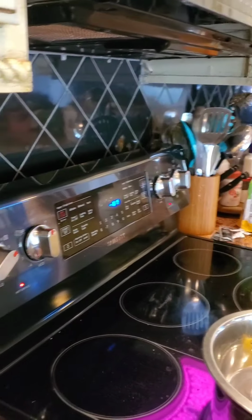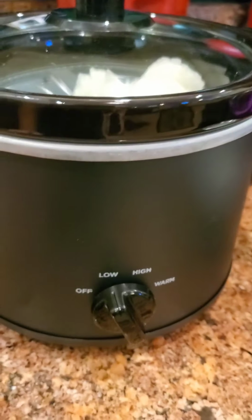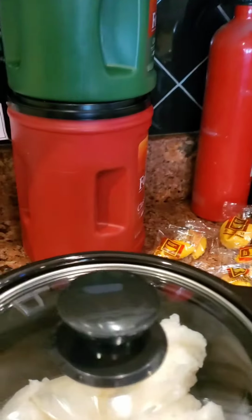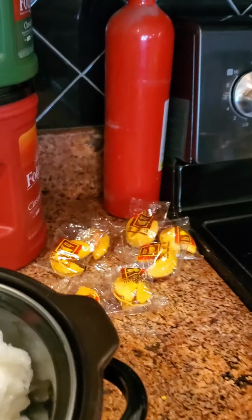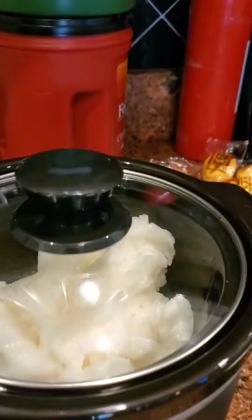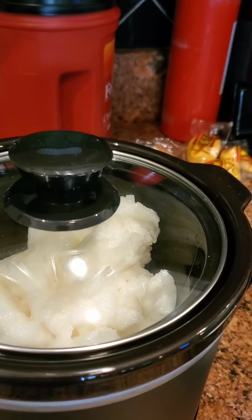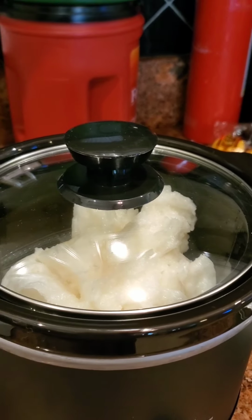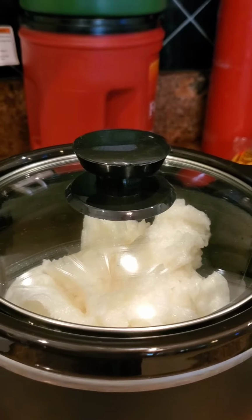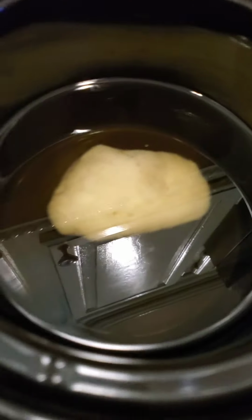Wow. All right, now we've got it turned on, and if you'll notice, it's turned on low. We've put the lid on. It's already warmed up, so it shouldn't take too terribly long, but as soon as all the coconut oil has been done up, then we'll come back to you and finish the rest of it so you can see what the next process is. Now, as you can see down in there, let's take the lid off. It is almost completely finished.